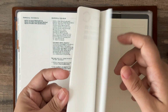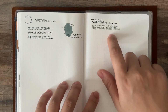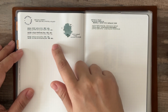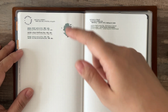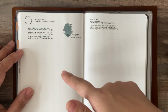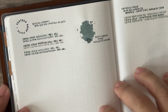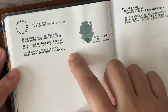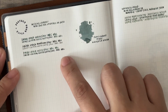I have this here at the back too. Inks are currently fed in my pens, so that helps a bit. I also have this comparison because I haven't stopped buying pens. I took the opportunity that I had a Lamy extra fine that hasn't been ground to extra extra fine, a Sailor, and a Twsbi, so I did a writing swatch on them. Let me zoom in for you. I did a writing swatch just in case anyone would be asking, and now that I have it on video or on photo, I can easily show a reference photo for it. But that's how it's going to look.